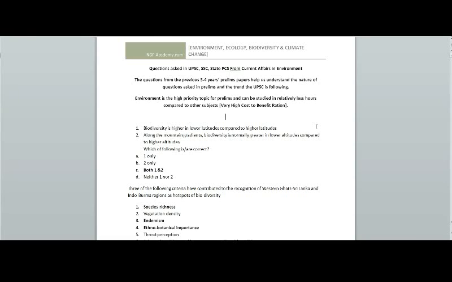What is a botanical garden? When plants are bred in a protected environment far from their natural home, especially for research purposes, it is a form of ex situ conservation. Rest all, along with protected forests and reserve forests, are in situ conservation methods. So the answer is botanical garden.